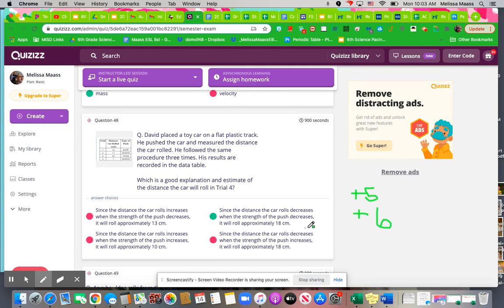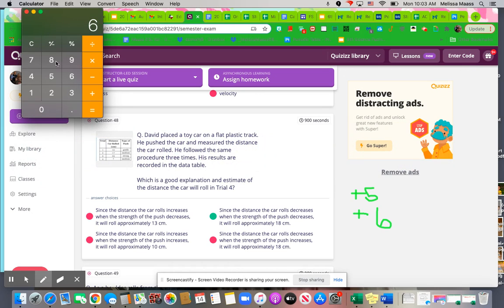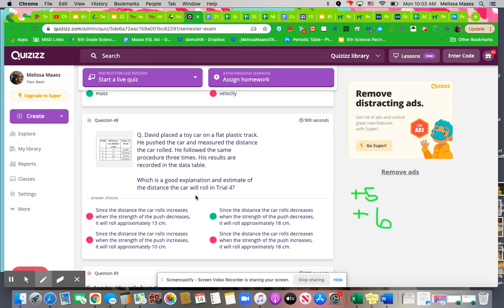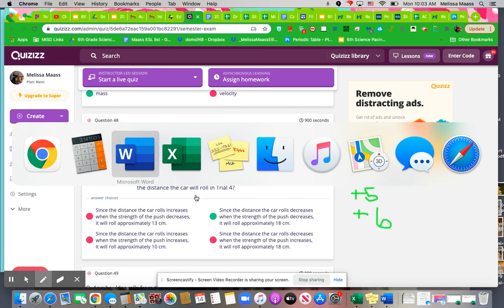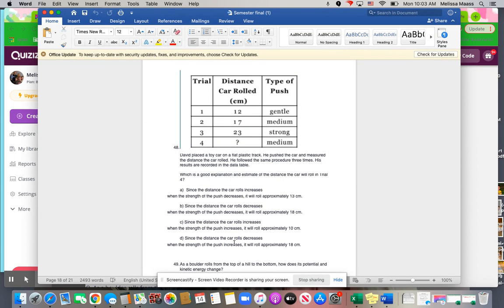It will roll approximately 18 centimeters, so 23. Let's do 23 minus 5, because it was like plus 5, plus 6, it went down, so we'll do minus 5 just to kind of counteract these two. It's like a prediction method, and we do get 18, so the correct choice on this will be letter B, all right? These two talk about increases, and then this one talks about a decrease.